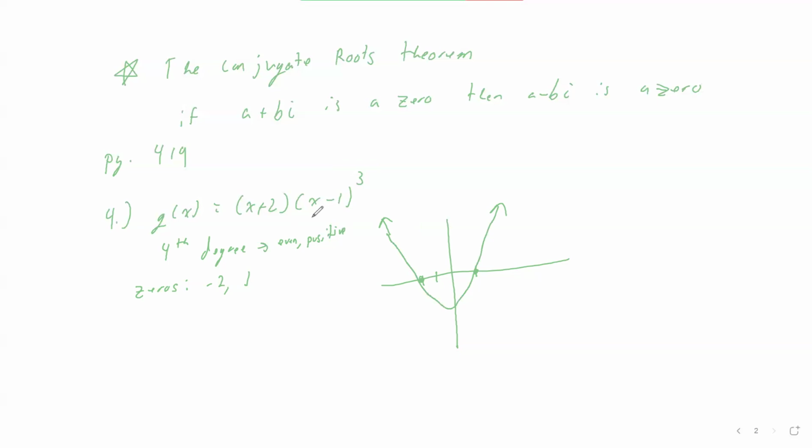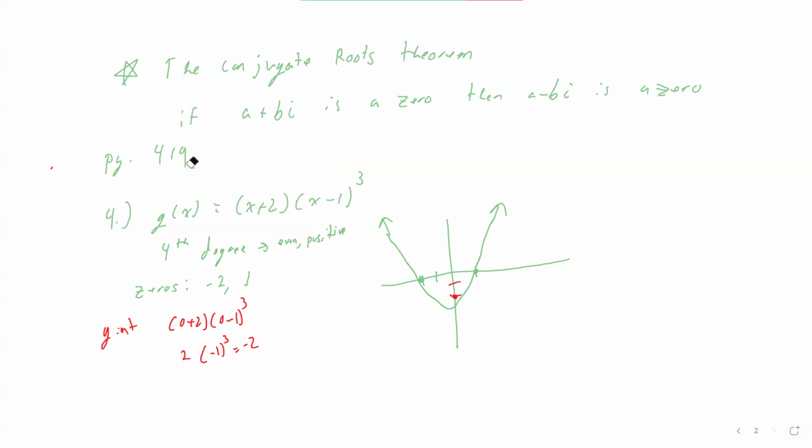All right. Now here's the harder part, determining where exactly it crosses the y-intercept. That's where you have to plug in. So one of your homework questions is going to be like, hey, what's the y-intercept of this guy? And to do that, you just have to plug in 0 like we did before. This would be 2 times -1 to the third power, so that's -2. So that'd be -2 right there.